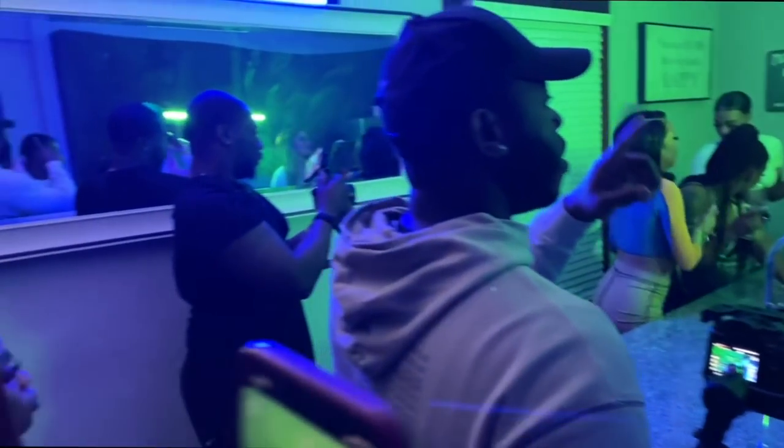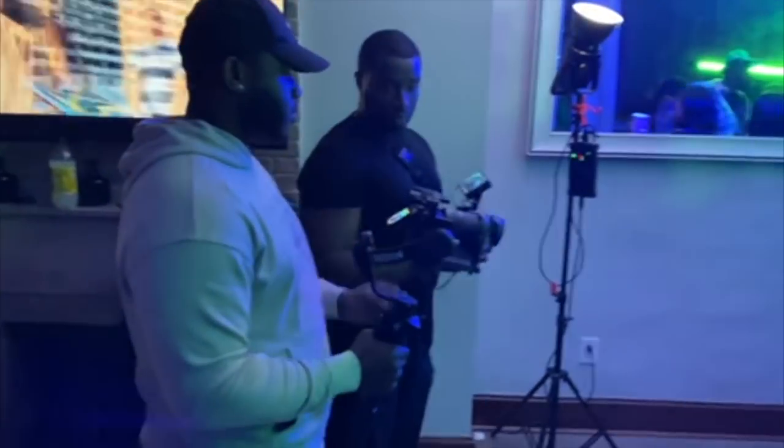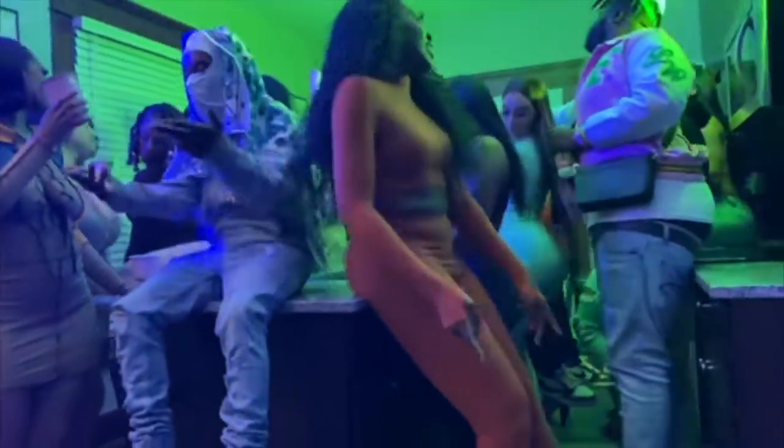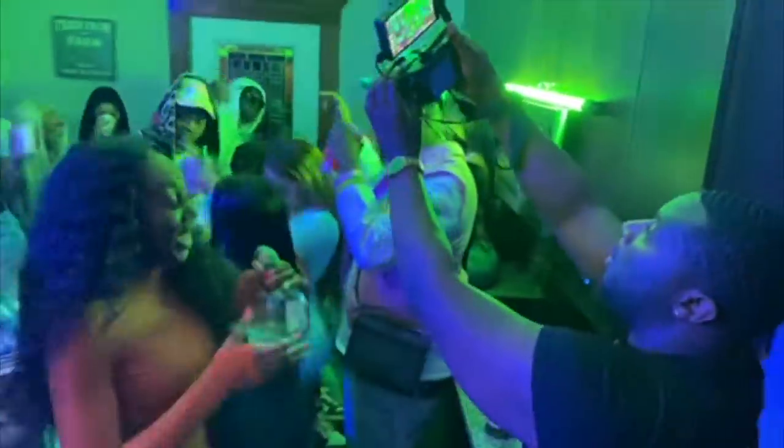One more. So this scene was probably the longest scene out of the 2 days of shooting because it just took forever. They wanted to make sure that they got all of the scenes, making sure that the artists were on their part. So it took a while. We did the take like at least 8 times to the song again and again and again, to the point where you probably know the whole song.